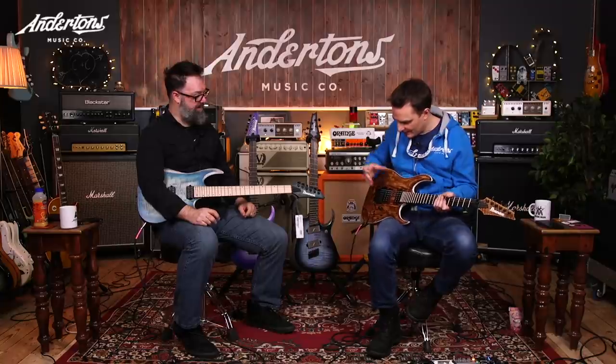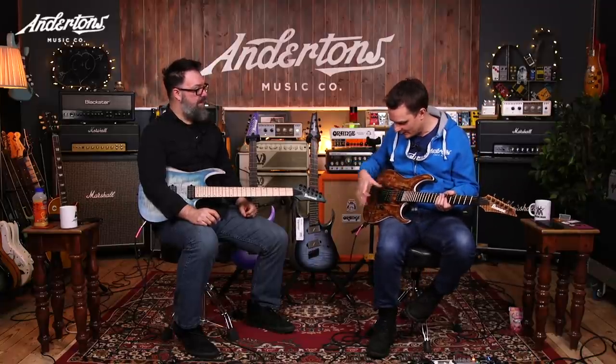I do quite like this, though. I mean, again, I've never been one for a Floyd. Are those ceramic humbuckers? These are the Bare Knuckle Aftermaths. Yeah, I think same as what's in that, just without the oily looking sort of finish on the covers. But do you want to give this one a blast? Yeah, man. Give this one a go.